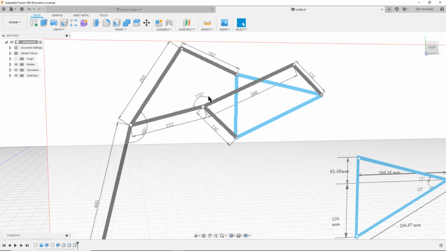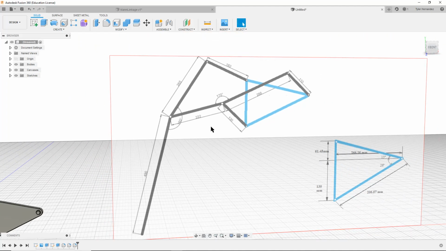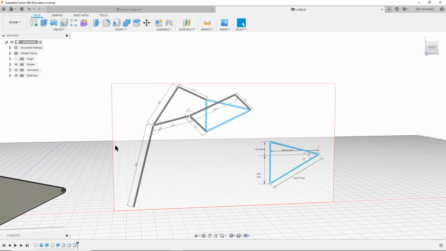But you can see that the angle between these two is specified. These are not separate bars. These are the same bar that's got a bend in the middle. It's not a straight 180 degrees, it's 170 degrees, or it has a 10-degree bend to it. So we're gonna have to make a piece with a 10-degree bend. Same thing here, 265, 490 with a 160-degree angle or a 20-degree bend. So I'm gonna make my short straight ones first, and then I'll make the bent ones after.